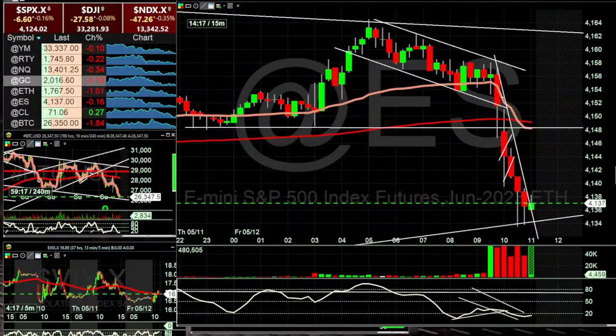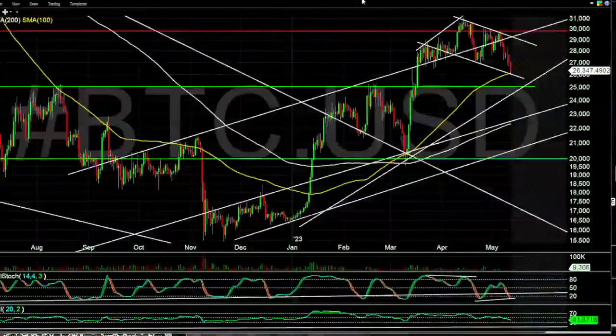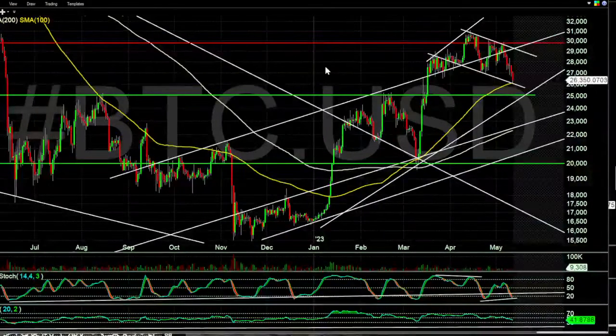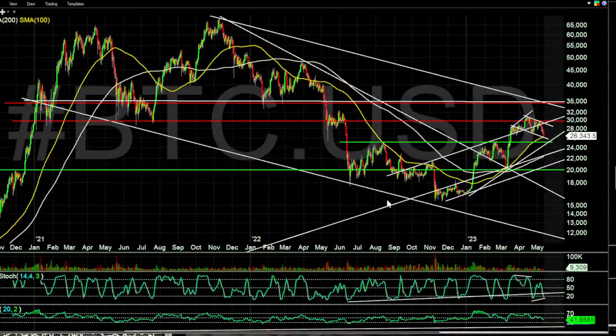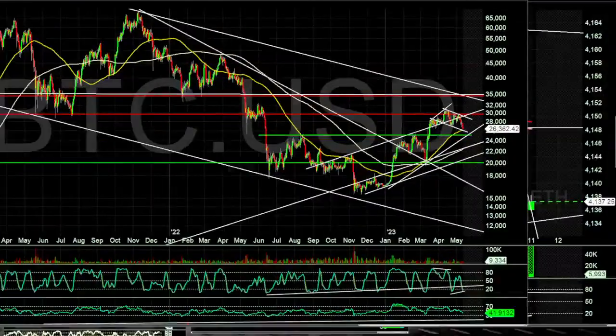I still think we could get up to that parallel measurement I made. A lot of people have this drawn in like a falling wedge breakout, and I had that drawn in as well. Then I take a parallel off of this and set it up here on the all-time high at 70K, and then you've got the parallel measurement coming down like that. So I'd be close to about 30, 33 now, 32 and a half. I think that's going to be a resistance area. That's my next sell zone for sideways consolidation. If it breaks through there, look out.